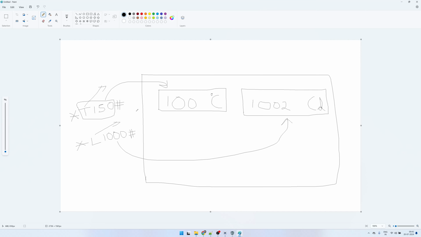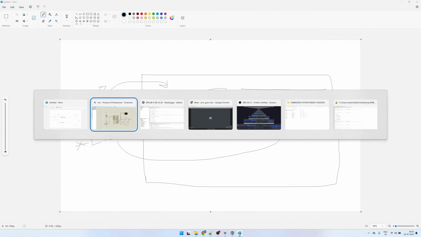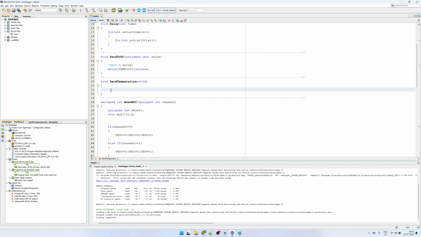So we need to pack this data. See, star T150 hash. So here what I should do is I should send star at first. We already have a function which helps us to send characters through the serial port. So what we have to do is just use that function.